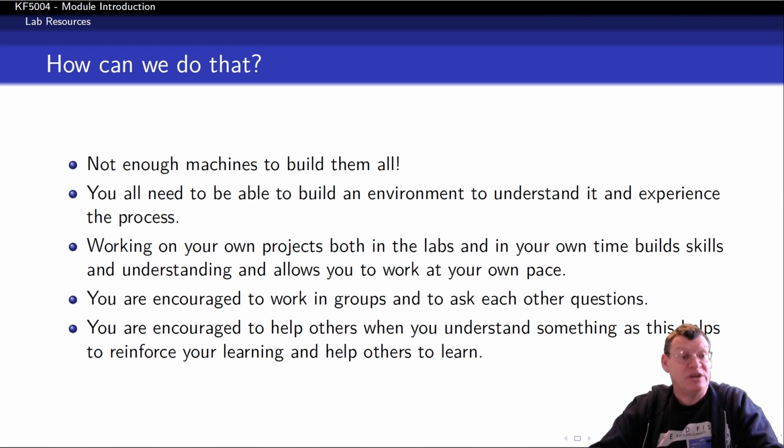So to do that, we need a lot of machines, and there's not enough machines in the laboratory. Each one of these business cases takes at least 10 servers to build. So it's not going to be easy to provide, say, 80 students with 800 servers in the laboratory. Likewise, we can't expect you to have 10, 15 servers sat in your own workspace somewhere. So we've got to think about how we're actually going to deliver this.